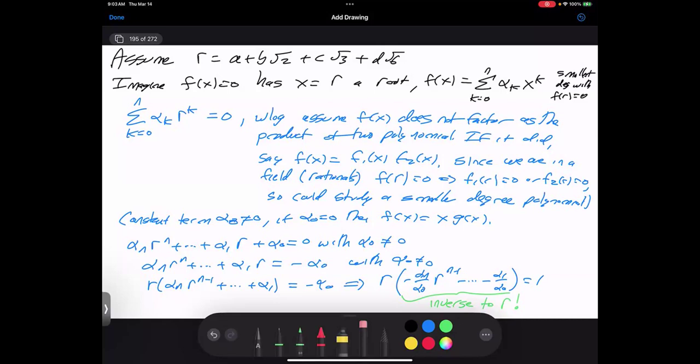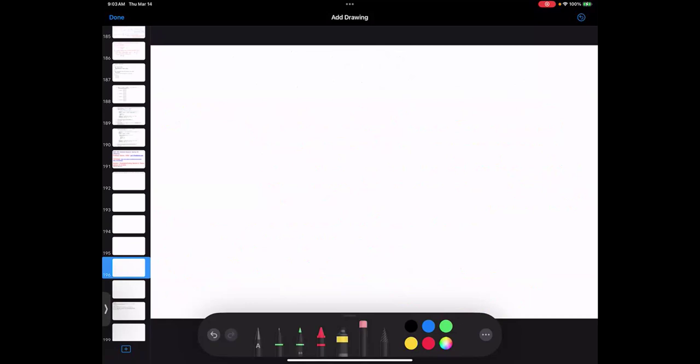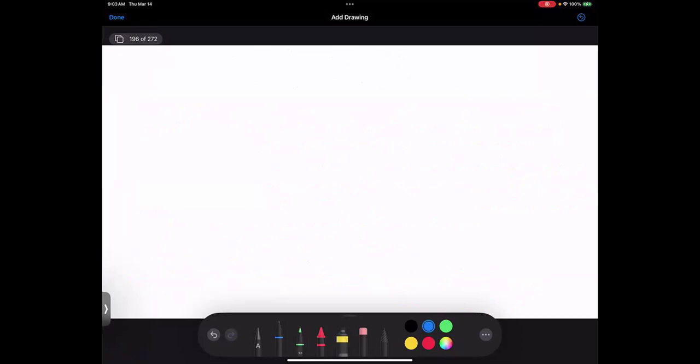So here, the first one we were looking at, say the root was, I think, 3 plus 5 square roots of 2. Can we find something where this equals 0? When you see 3 plus 5 root 2, what do you want to do to it? Square. So what's r squared going to be? That's going to be 9 plus 25 times 2 is 50, plus 15, 30 square roots of 2. So it's 59 plus 30 square roots of 2.